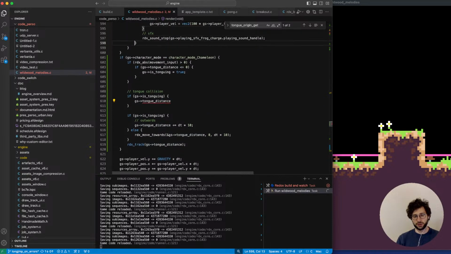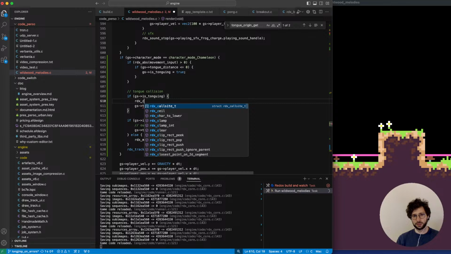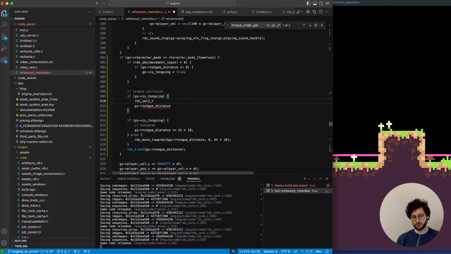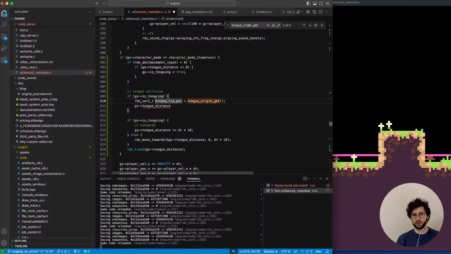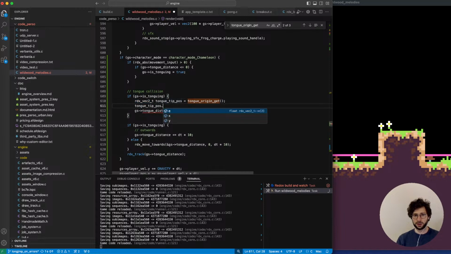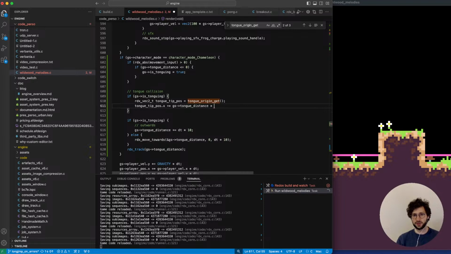Tongue collision, we need the tip of the tongue. Tongue tip pose. So the tongue starts, so we'll just get the tongue origin and then add to it, right? Add in the x-axis, we add the tongue distance times the facing dir.